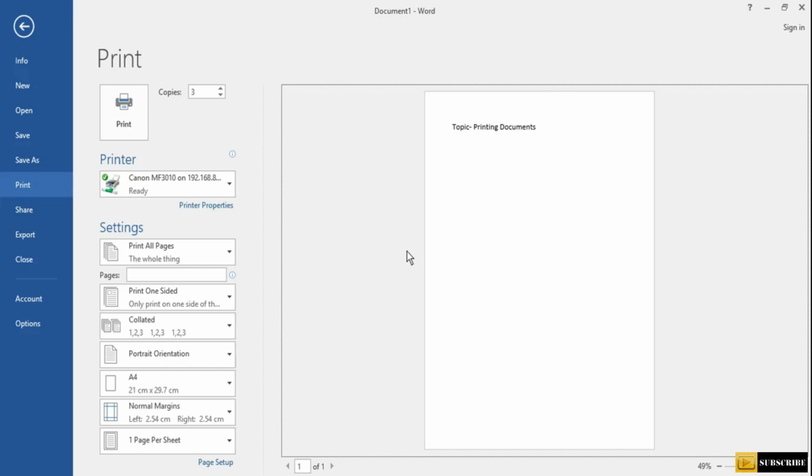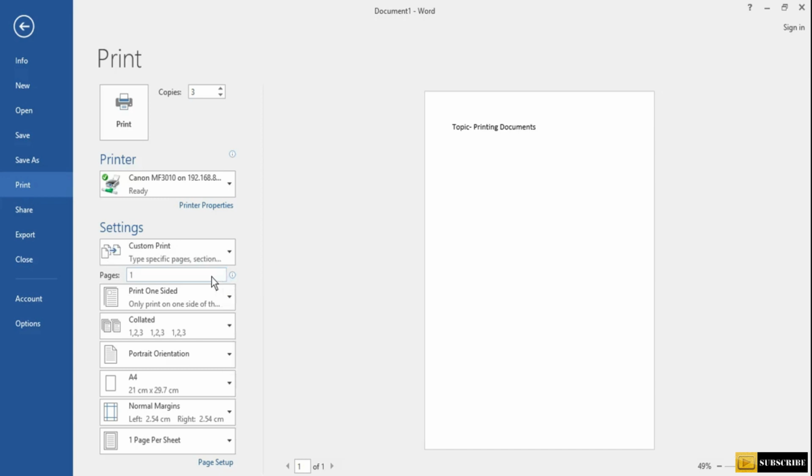To custom print a document, navigate to the Print pane and in the pages field, this one, enter the pages you want to print, like 1, 3-5. That is, by using this command, you will print page number 1, okay, then the second page is not included, then pages 3, 4 and 5. Click on print to print the mentioned pages.